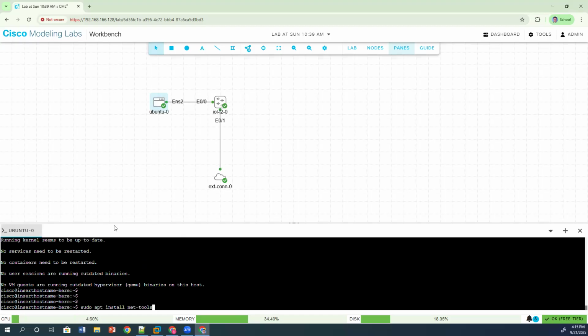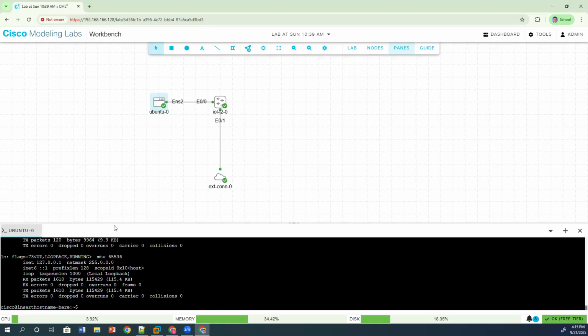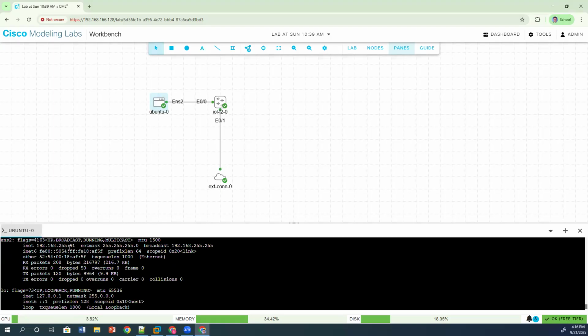Okay, now let me check with ifconfig. So we have the IP address 192.168.255.91. That is the IP address of this Ubuntu machine. I'm copying it and I'm going to paste that IP address in the workspace.